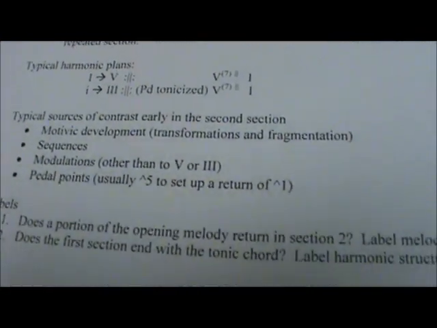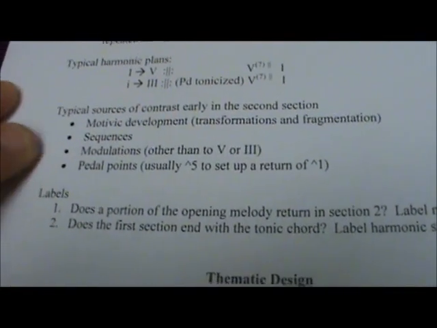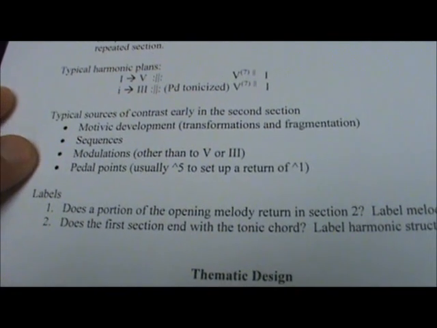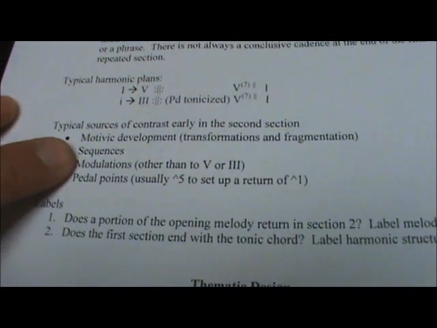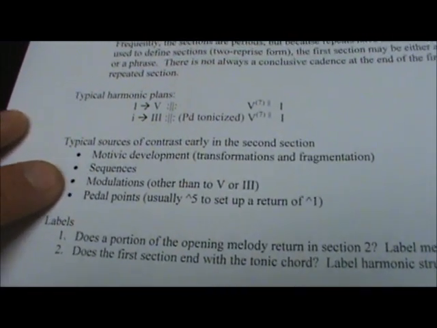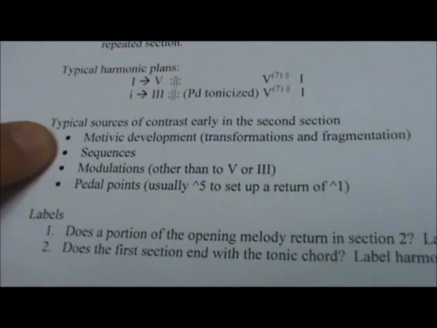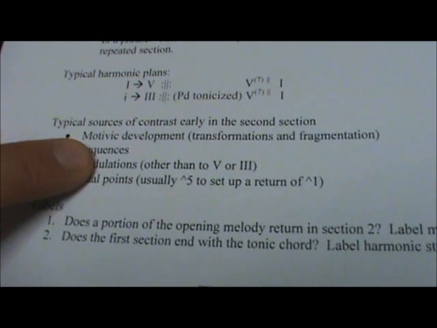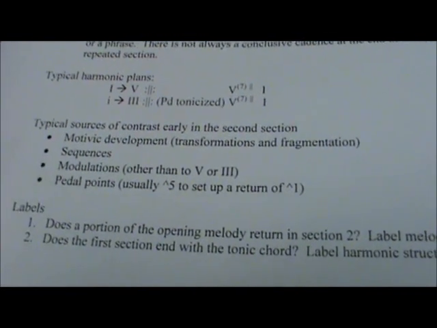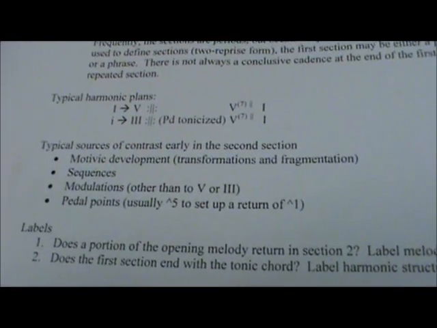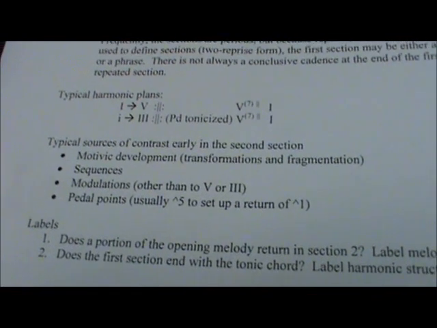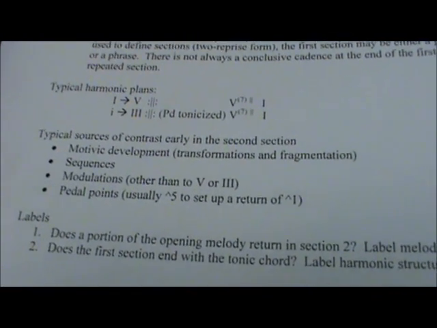Okay, now here we just covered typical sources of contrast early in the second section. Motivic development, sequencing, modulation, and pedal points. Good, okay, so we covered a lot of that. And I didn't really make a point out of it, but that motivic development came up when we said it's not a new theme, it's old motives reused, transformed in different ways.